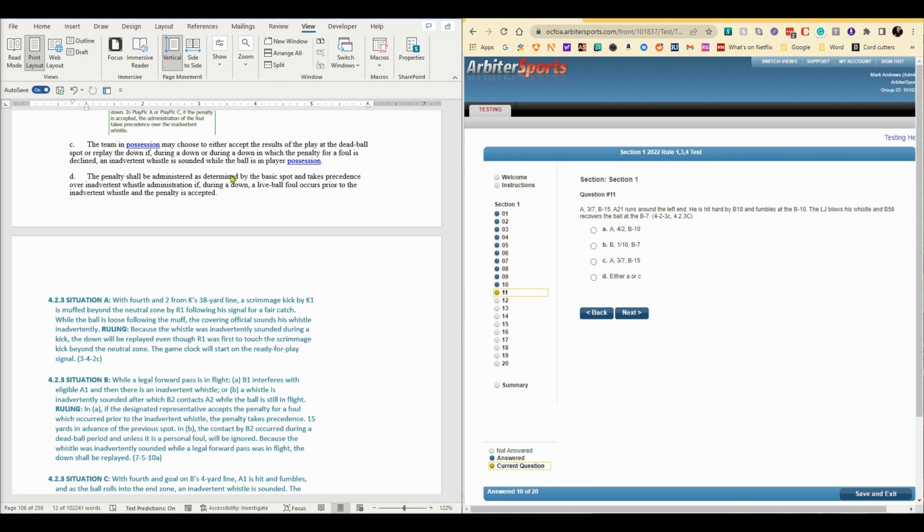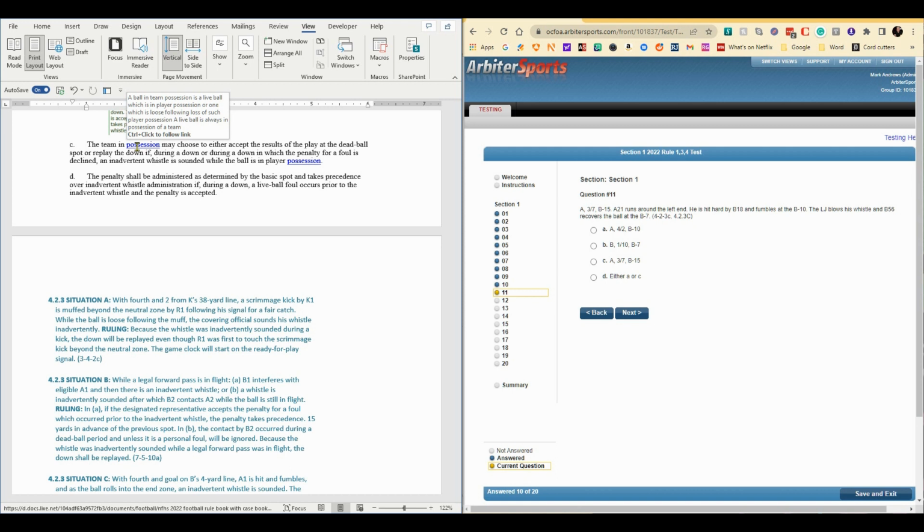So you're saying to yourself, wait a minute, nobody's in possession, the ball was fumbled. Well, this is where Rule 2 comes in. You've got to understand the definition of the word possession, and it says a ball in team possession is a live ball which is in player possession, or one which is loose following loss of such player possession. A live ball is always in possession of a team.